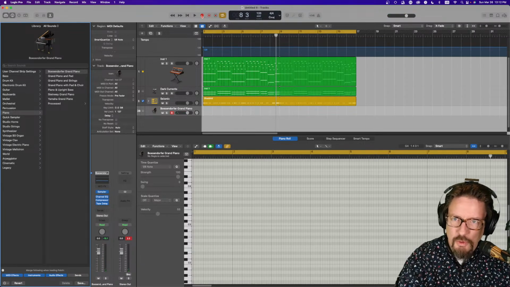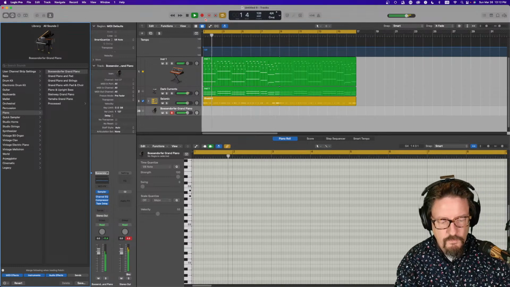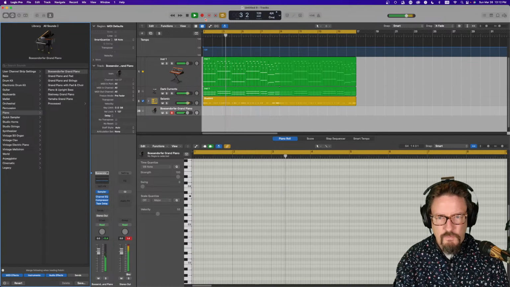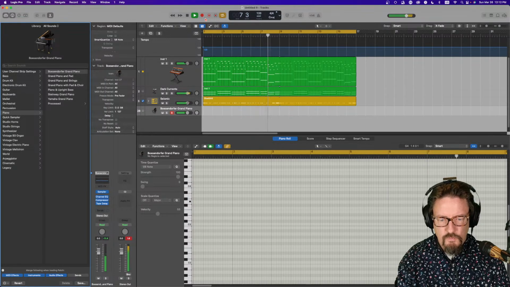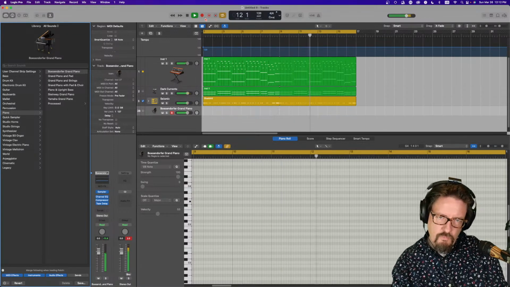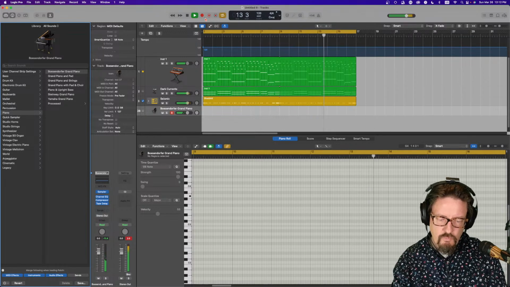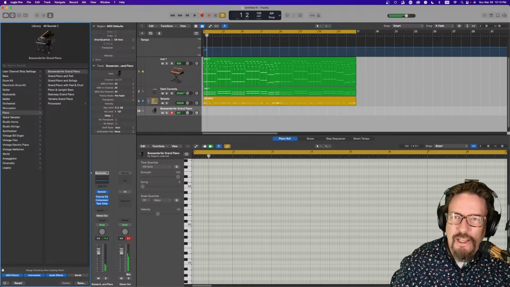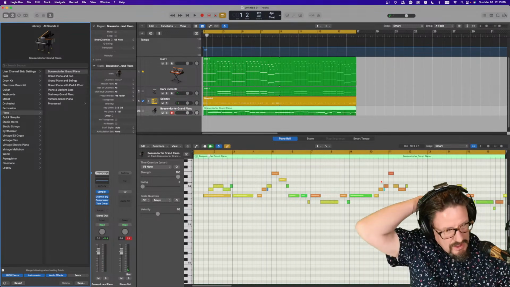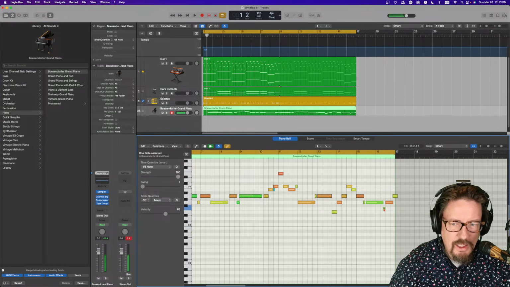Natural reverb to it just in the recording, but I don't know if I like that, but we're going to put it in so I can do some reverb stuff. There was one note at the end I really hated.